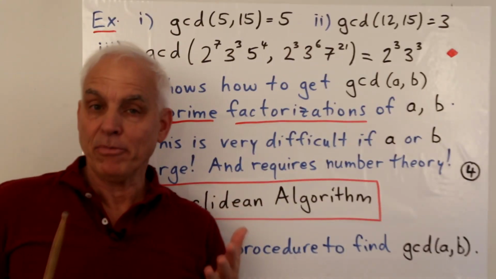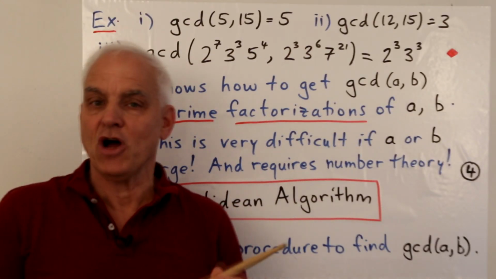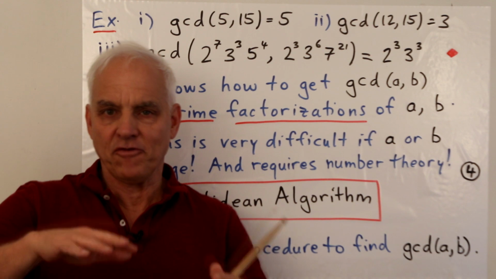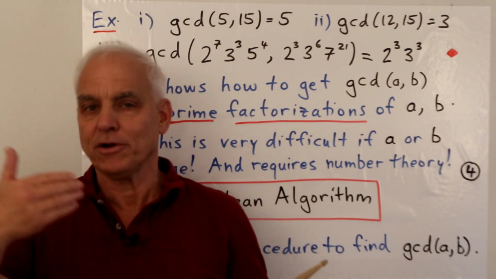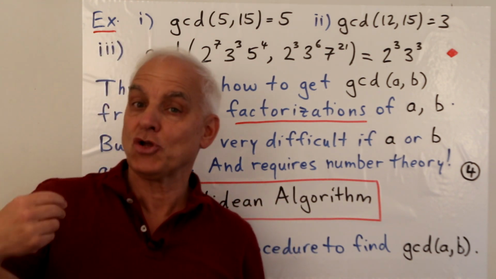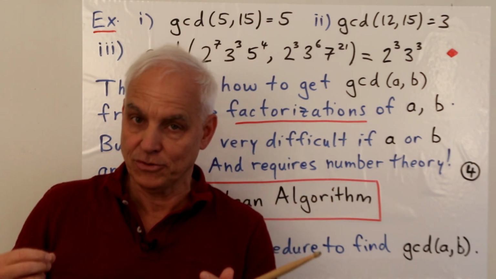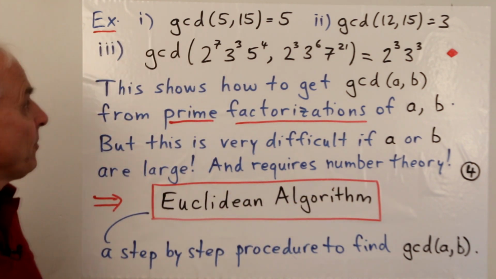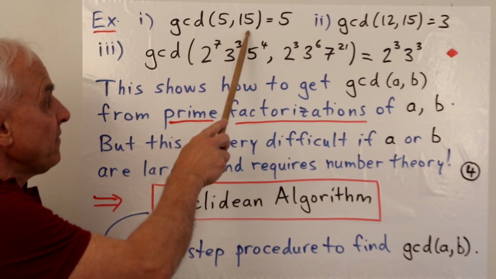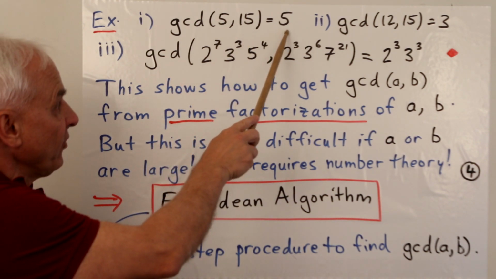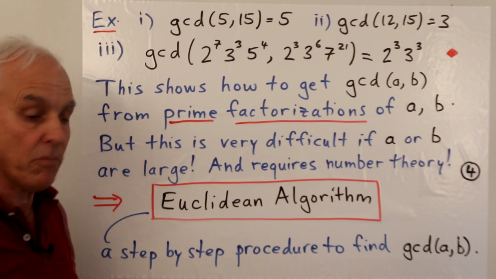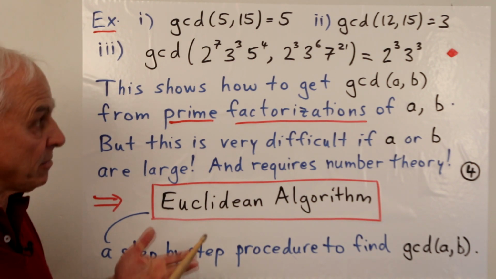So here are some examples of GCDs, or greatest common divisors, which are sort of dual to the earlier examples of least common multiples of two numbers. There's a natural sort of connection between these two things. So the GCD of 5 and 15 is 5, because 5 is a divisor or factor of both 5 and 15, and it's the biggest one.